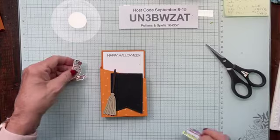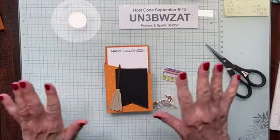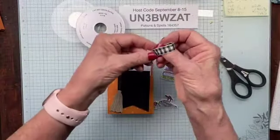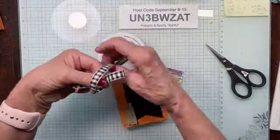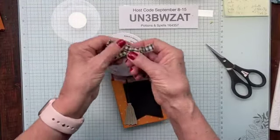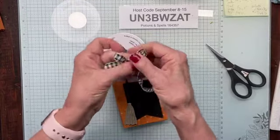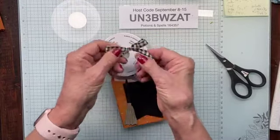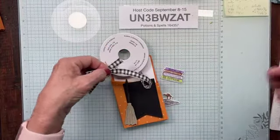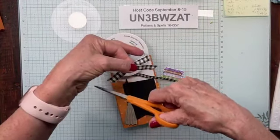And then let's go ahead and, you know what I'm going to do first, because I don't want my images to be covered up by the bow. I'm going to make my bow first. Usually I do that last. We're going to use this fabulous black and vanilla ribbon. This is the easiest ribbon to tie, and it's so pretty, and it goes with so many things for Halloween and fall. Well, Christmas too, for that matter. Actually, it's good all year round, but I especially love it for fall.